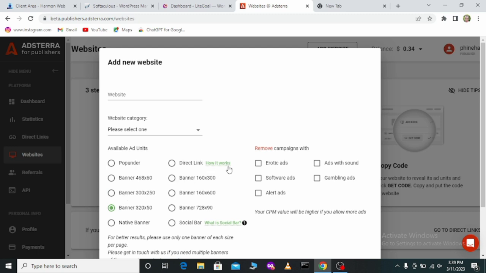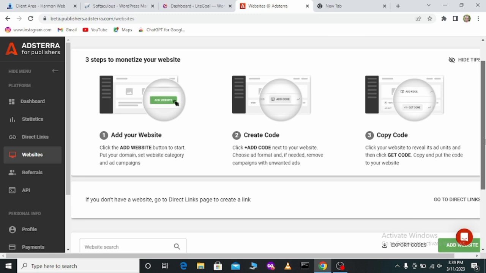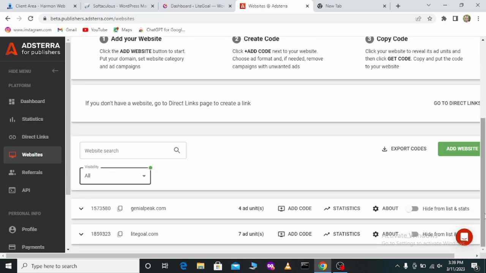There are other ads banners you can choose, but for this video I will use the social bar and one banner. Then let's head back to my dashboard. I have those codes already generated. I'll just go back to my ads unit and then pick the code I've generated before and set up on my website.